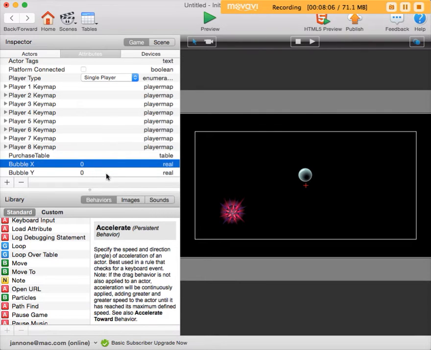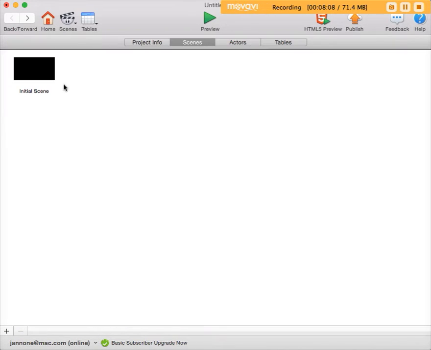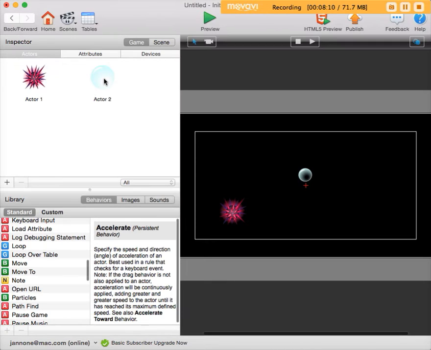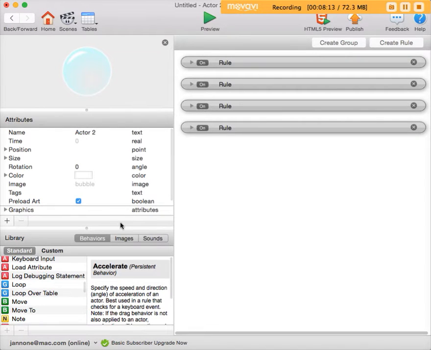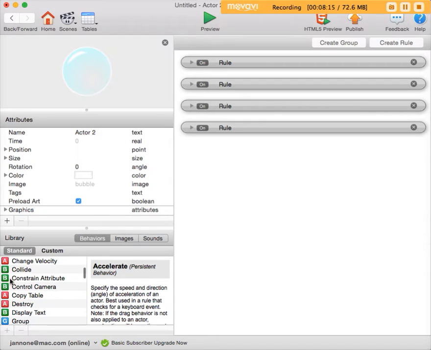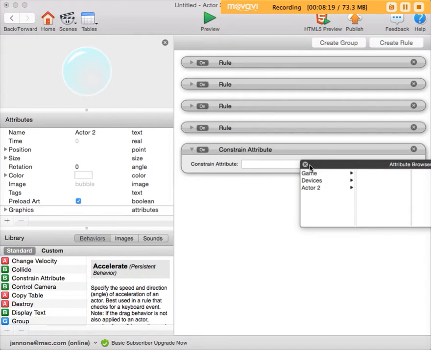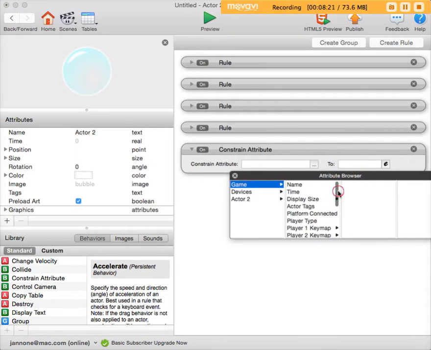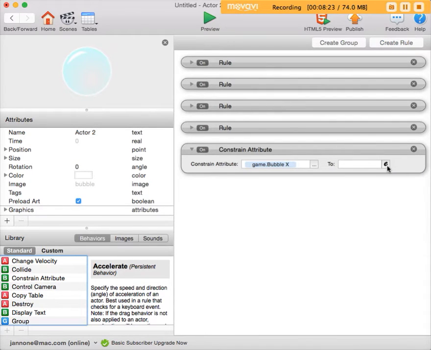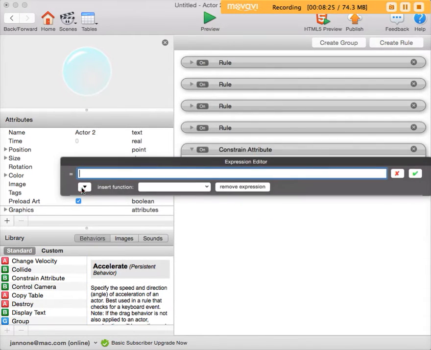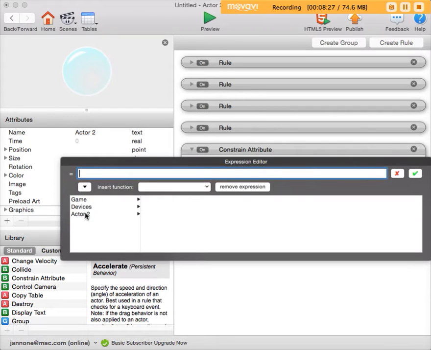But if we go into our bubble actor and we say constrain attribute, and we constrain the game's bubble X attribute to actor 2's position on the x-axis.